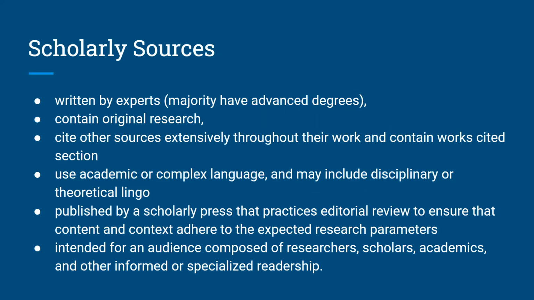Scholarly sources are sources that are written by experts, the majority of whom will have advanced degrees. They contain original research. They cite other sources extensively through their work and contain a works cited section. They're going to use academic or complex language, which may include disciplinary or theoretical lingo or jargon. They will be published by a scholarly press that practices editorial review to ensure that content and context adhere to the expected research parameters and standards. And they are intended for an audience that's composed of researchers, scholars, academics, and other informed or specialized readership.